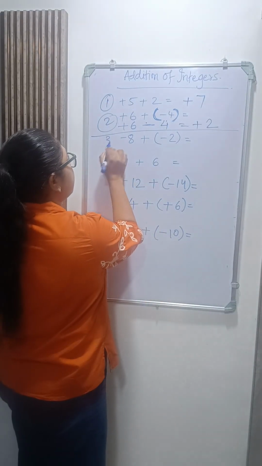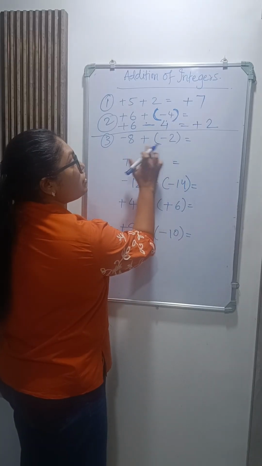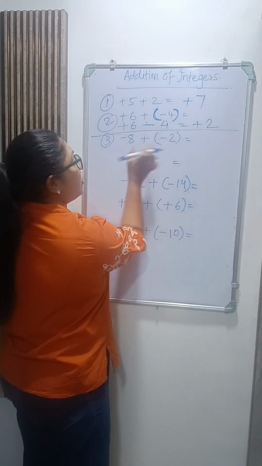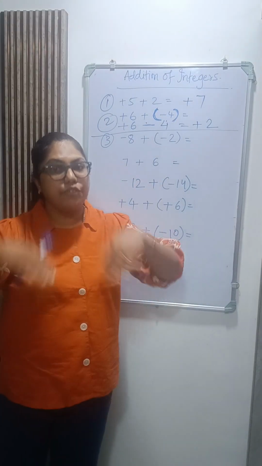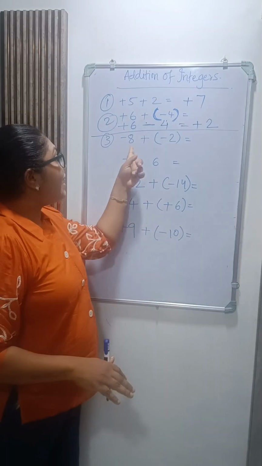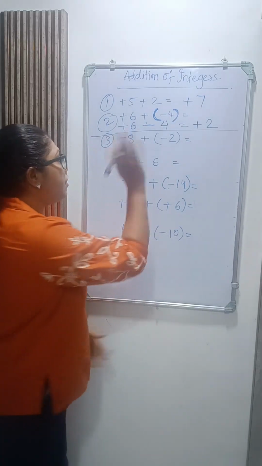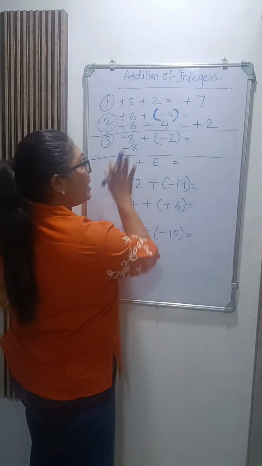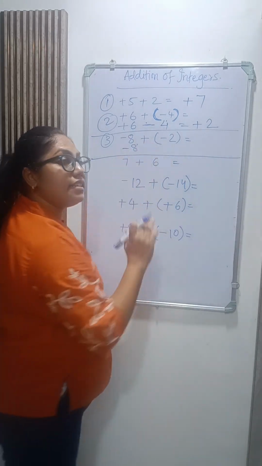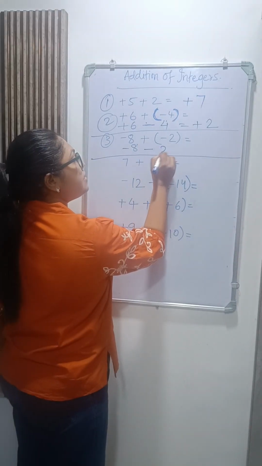Now this one, the third one. Minus 8 plus minus 2. Again you can see 2 signs over here together. Okay, so in total we have 1, 2, 3 signs. Try to reduce it to 2 signs. The first number's sign will always stay there. Okay, you cannot remove it. So the first number is minus 8. I have taken minus 8. Plus into minus, plus into minus is minus. And then this number 2.